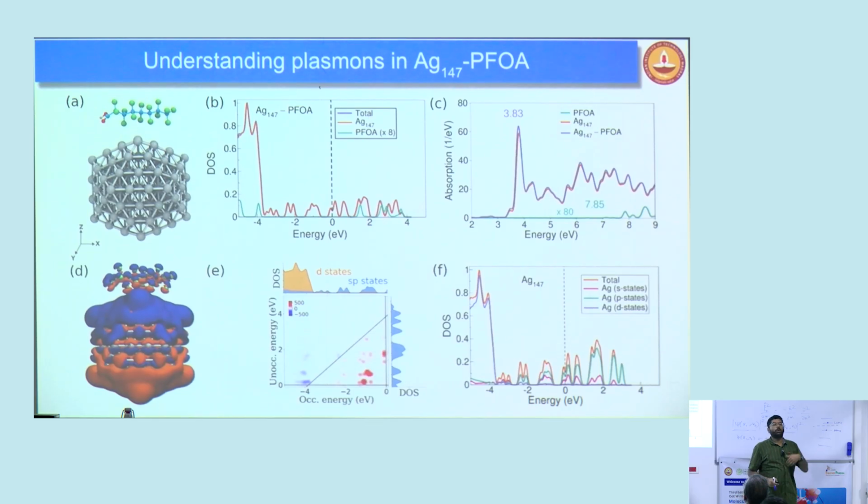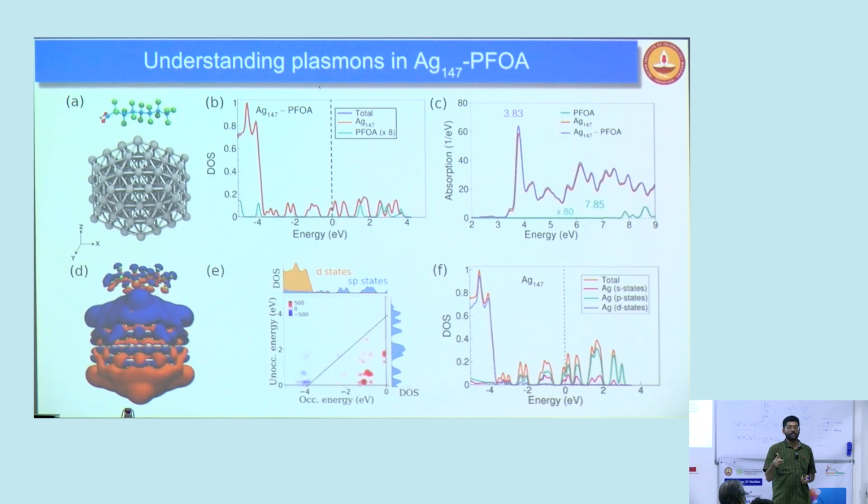Okay, so the moment you understand these transitions, what you can do is, if there are multiple transitions leading to this excitation, because this is a collective excitation, you can consider that as a plasmonic peak. But for the same peak, if I am considering, for example, this peak, and again I will do this distribution, how many transitions are leading to this particular excitation. If the number is very less, then I will call it a non-plasmonic peak. Is this clear? How am I distinguishing?